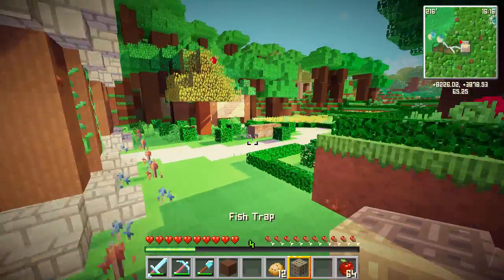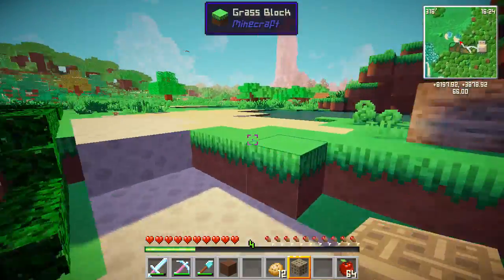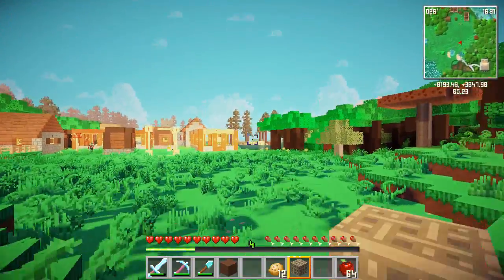Okay, cool. And then if we bring over the fish trap, as far as I know, it has to be in deep water and surrounded by water on all sides. And I don't want to put it into this lake here because I don't feel like it will catch much. If we put it over, say, here, that would be kind of cool.